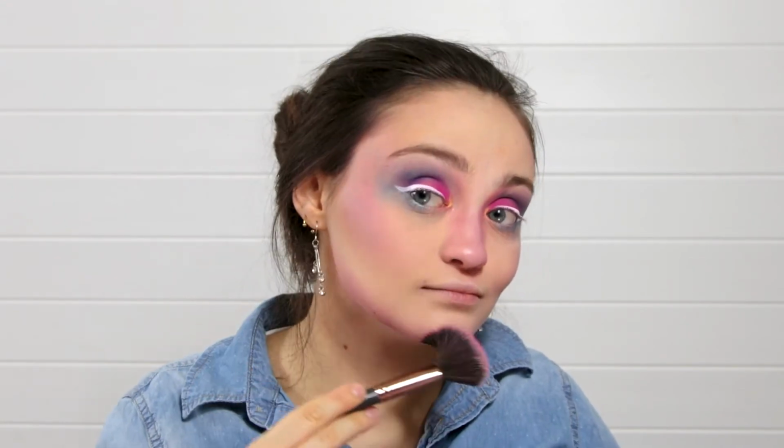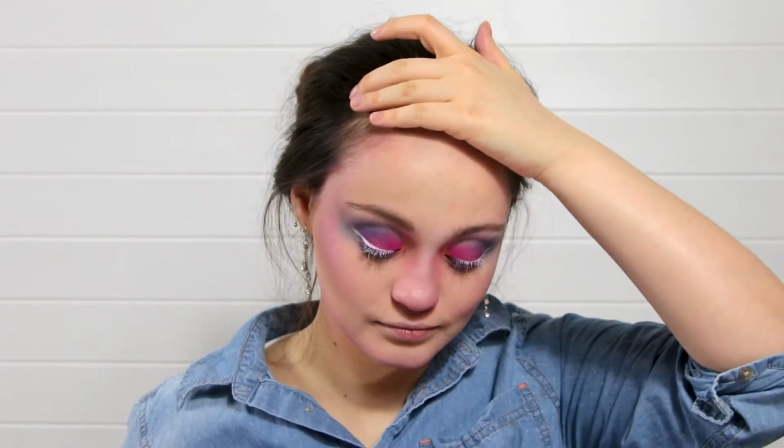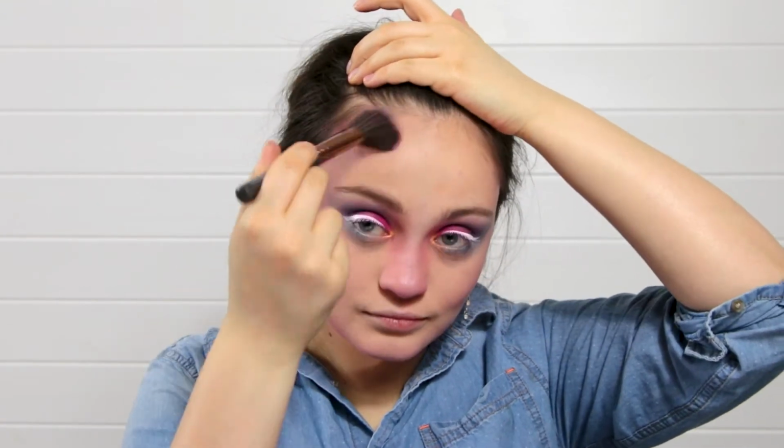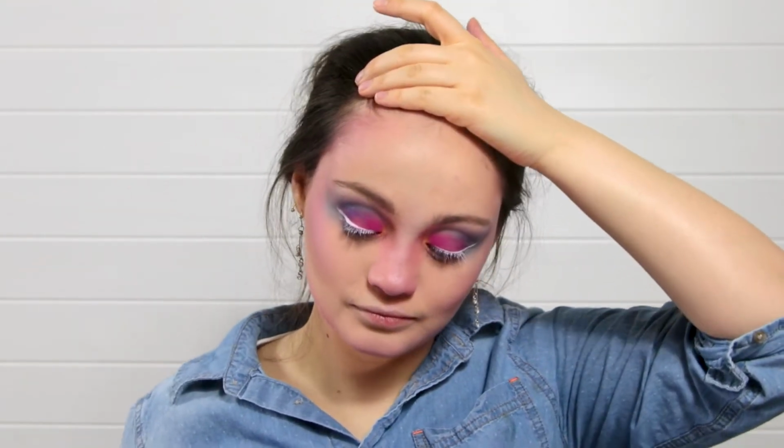I'm also going to add some to my jawline, just an overall soft pink and fluffy kind of look. We're also going to bring that Bahamas up into our forehead. Like I said, we're pretty much redoing our contour, but with this really hot pink color. You know what else we're doing? We're going back in with that blush. We've decided we've not had enough. So we really want to be pink and sparkly, so we're just going ham with it.